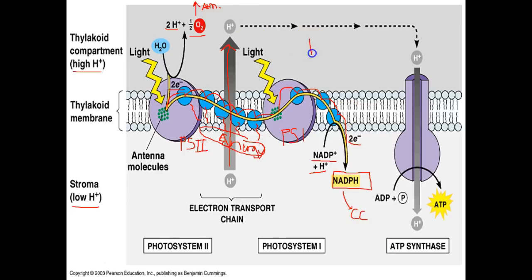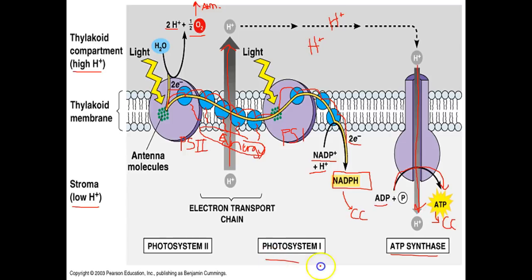Now, we have a lot of H+ ions up here. Okay, this is our high side, and so H+ ions are going to flow down through our ATP synthase. Just like in chemiosmosis, they're going to phosphorylate this ADP molecule by adding a phosphate. And so when these substrates go into our enzyme, they're going to come out as ATP. This too will go to the Calvin cycle. Okay, because the energy we produce in the form of ATP and NADPH are going to be used in the Calvin cycle.